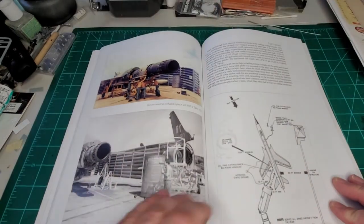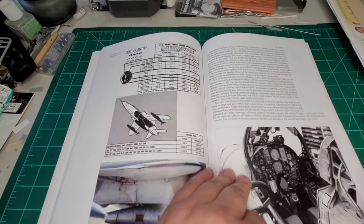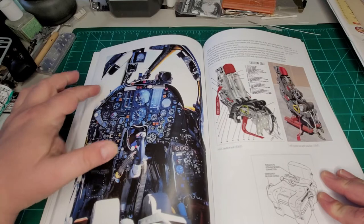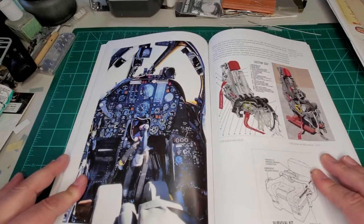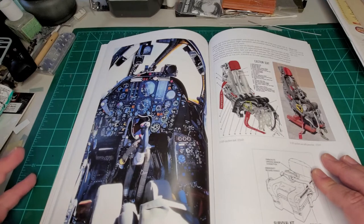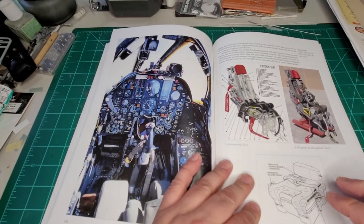The issue I have is this is nice, but I don't see the consoles — I'd like to see the consoles. This is where this book in particular kind of doesn't fulfill the actual Yellow Series standard of some of the other ones. Because most of the Yellow Series books I've seen have detail upon detail upon detail — there's everything you could want, drawings of the cockpit. But this one is a little lackluster when it comes to that. There's the ejection seat, which is actually kind of nice.